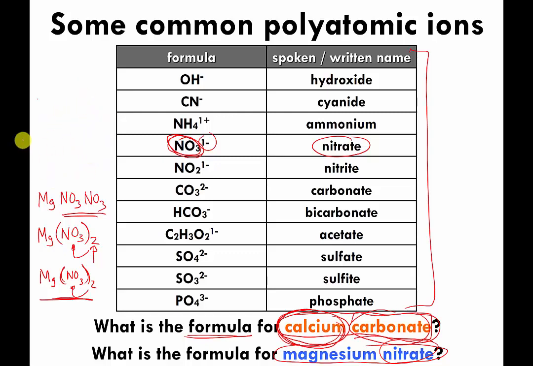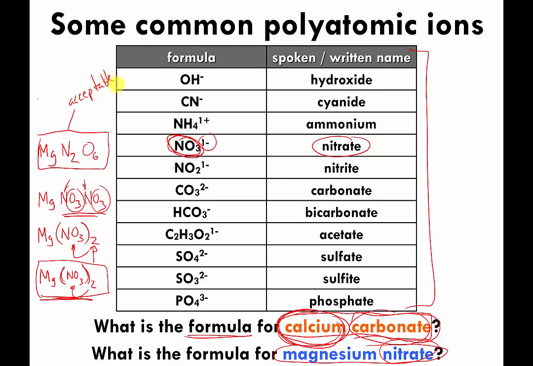Now, you may be asking yourself a different question. You might say, well, I don't want to write it this way either. Why don't I simplify everything and say, well, I have 1 magnesium, and I have 2 nitrogens, right? There's 1, there's 2. So why don't I write Mg, N2, and here's 3 oxygens, here's another 3 oxygens, that's a total of 6. So why don't I just say the formula is MgN2O6? You can do that as well. That's also acceptable. It's usually not done either, however.